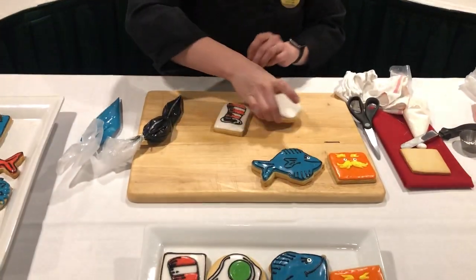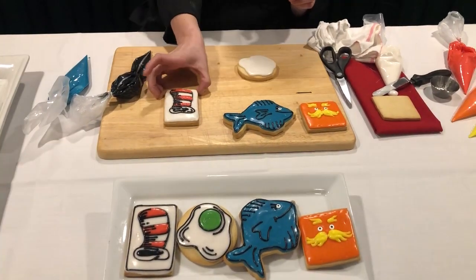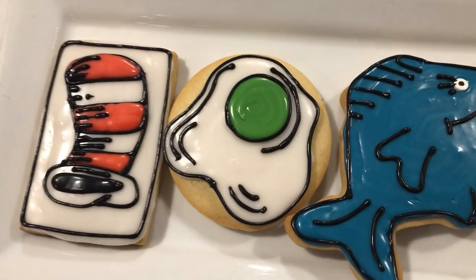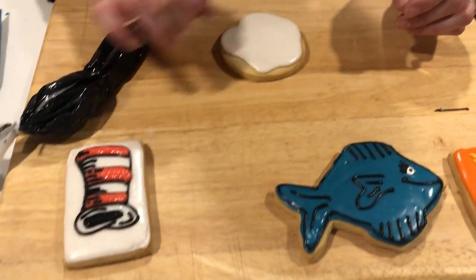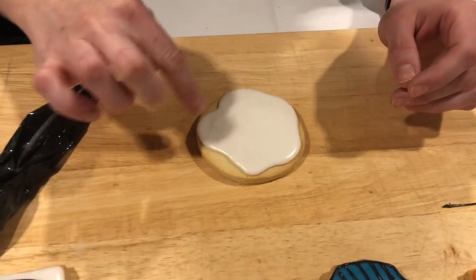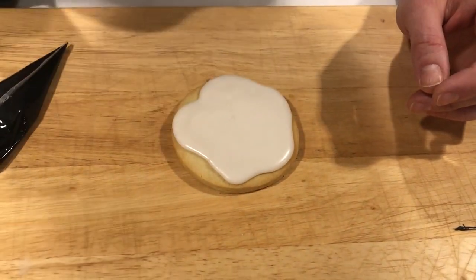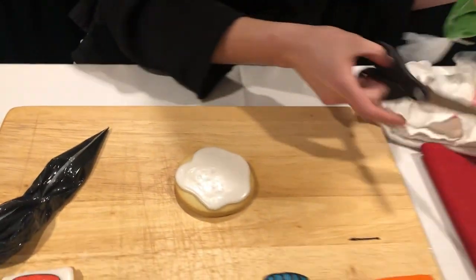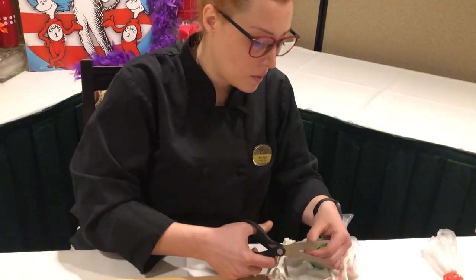And then our final one is, of course, our green egg to go with a ham. This one's very simple. I did flood this cookie, but you can spatula it on there, spread it on there. I didn't fill in the whole cookie because I wanted it to look a little bit more roughly like an egg, but of course you can style it any way you like. This is a very simple one.